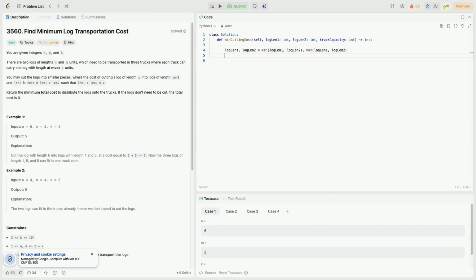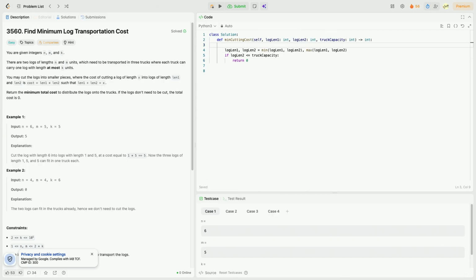Now, if the maximum is smaller than the truck capacity, we have 0 cost, because both logs are going to fit into the truck.